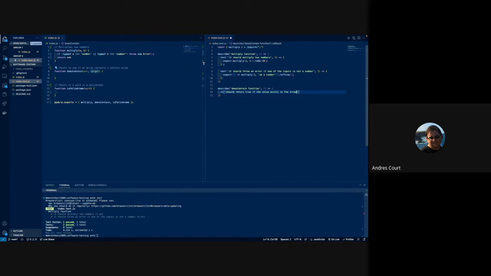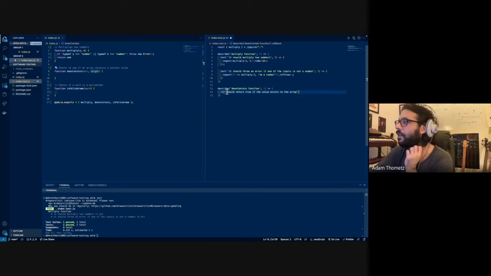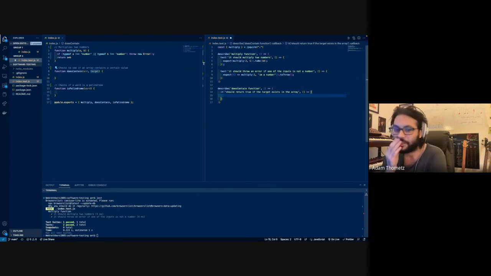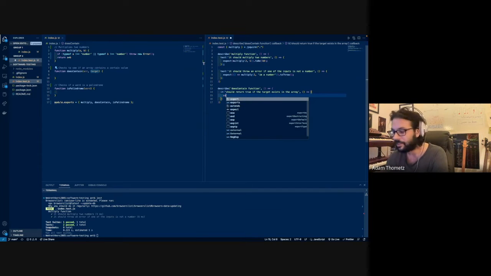For readability purposes, I would say if the target exists in the array. Oh, sorry, not value, target. We've got to stick with our variable names. All right, so it should return true if the target exists in the array. Let's pass in our callback. So how can we write this? We can do expect.